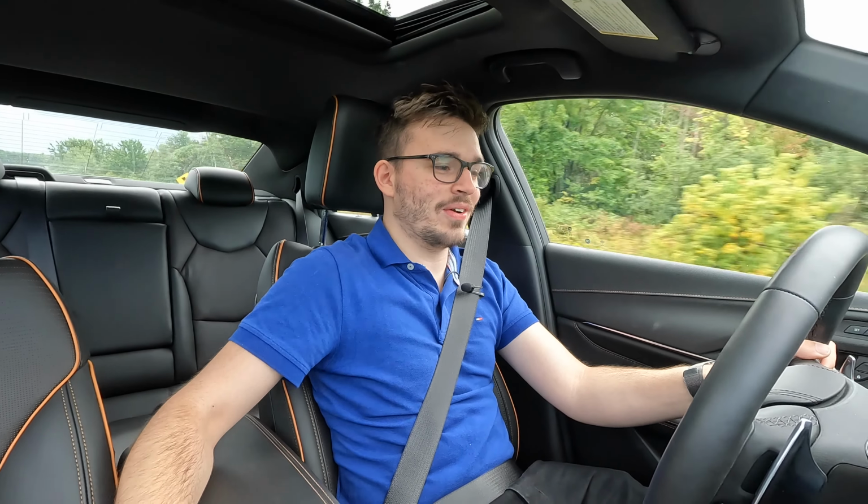So I have the brake feel at nothing basically, the steering wheel as loose as you can get it, and the exhaust sound as loud as I can have it. And I could just cruise around town like that. But when I want to overtake slower traffic, V mode, track mode, whatever, and absolutely just blaze through everybody.